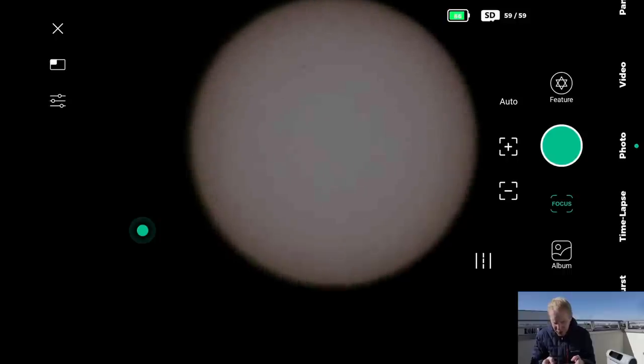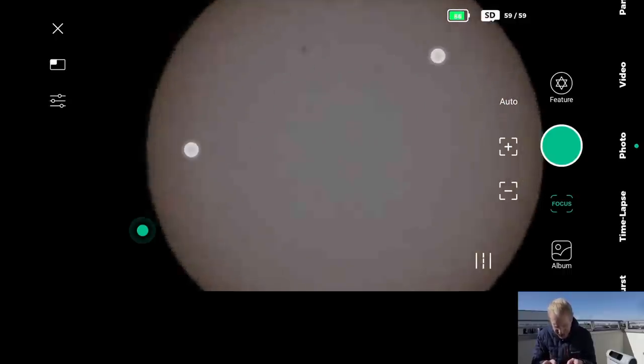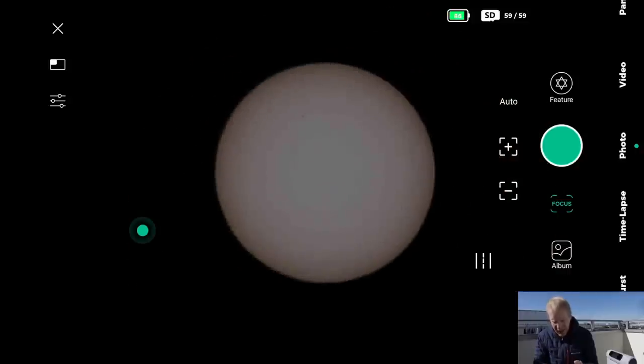Let me try some autofocus. And yes, we actually do see some dark spots there. This is kind of fun. But basically, that is the main use that at least I can see for those ND filters.